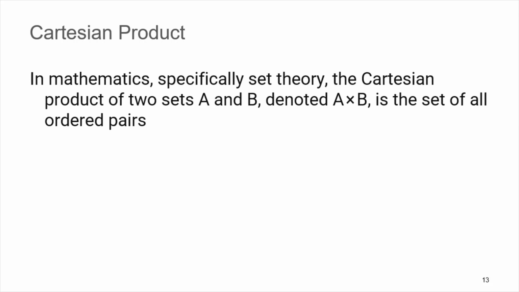Another way of understanding multiplication is the Cartesian product. In mathematics, specifically set theory, the Cartesian product of 2 sets A and B, denoted A cross B, is the set of all ordered pairs. This wouldn't be a way where multiplication is introduced in key stage 2 or 1, and therefore the actual understanding that finding combinatorics and combinations of things is a use for understanding multiplication. Easy to be lost.